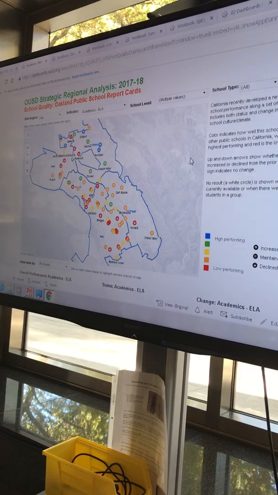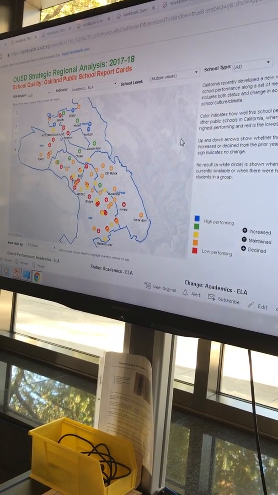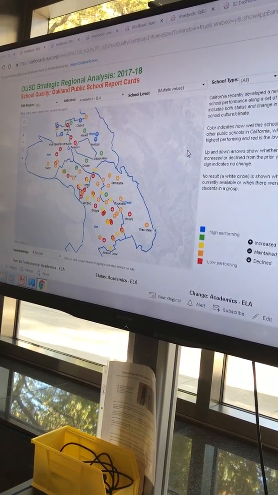Well, this particular dashboard, the California dashboard, is a subset of the data that's generated on the CDE California dashboard website. This is what we call the Oakland Public School report cards. It's the same data as the California dashboard data. We've just taken a subset in Oakland. And we have a statistician on staff that curates that data so that it's meaningful to our district.